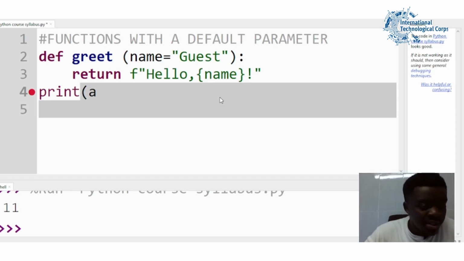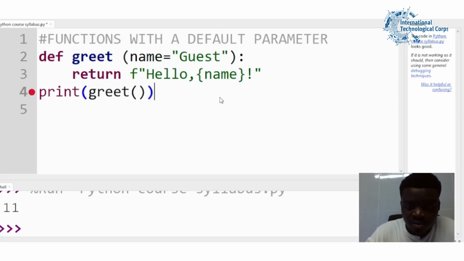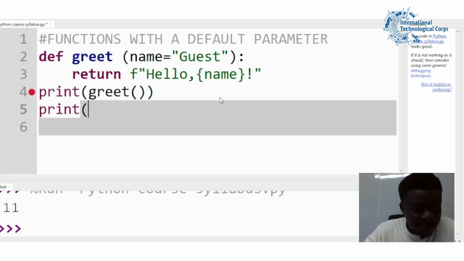So we're going to print greet. The first one, we're going to print two things. We print greet with empty parentheses and close. The next thing we're going to print is greet with the name Bob.